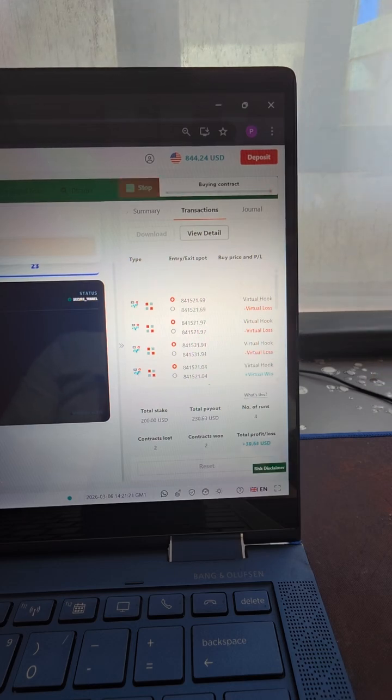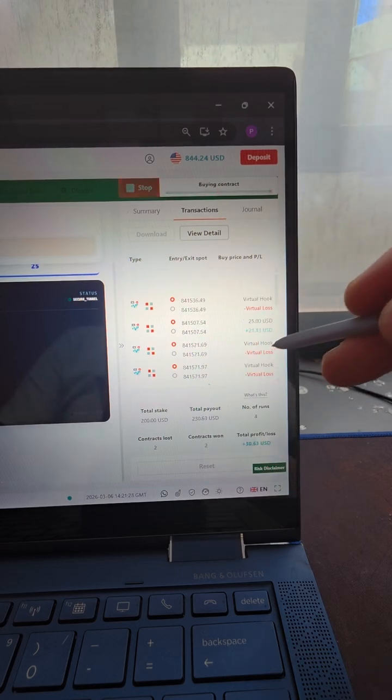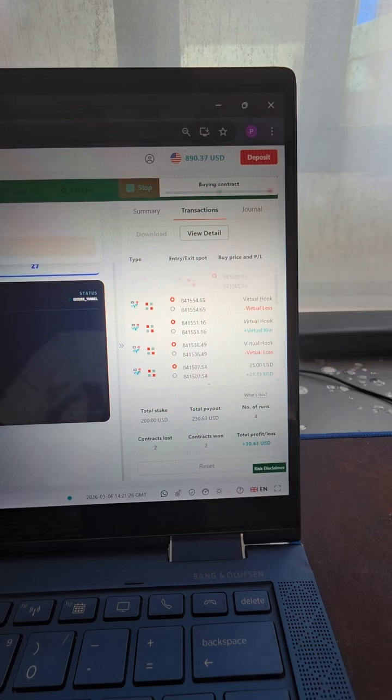And you can actually see we have managed to hit a recovery. 3 consecutive, there it is again, we have managed to make a win there. So we are now still trading on even. I'll actually give the details of how this robot is actually trading. Okay, so there it is, switch, which is a win.